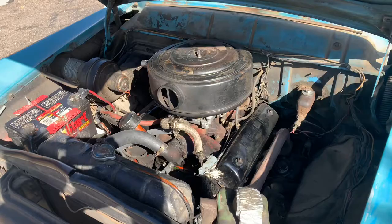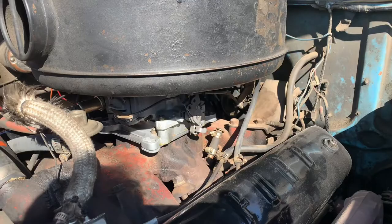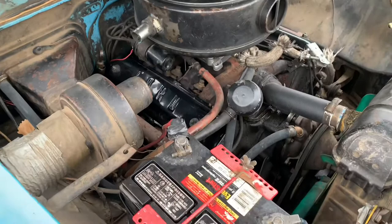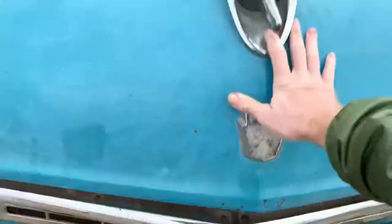Under the hood, that's a 292 Thunderbird engine V8 with a two-barrel carburetor off of a Mustang from the 60s. You've got the original oil bath air filter. Whenever my dad works on this car, he gets the lifetime warranty on the part and saves the receipt, so everything on this engine is essentially free at this point. It's had a bunch of alternators, water pumps, and fuel pumps. It's even had three ANCO transmissions, because they used to do a lifetime warranty on transmissions — until we showed up and ruined it for everybody.